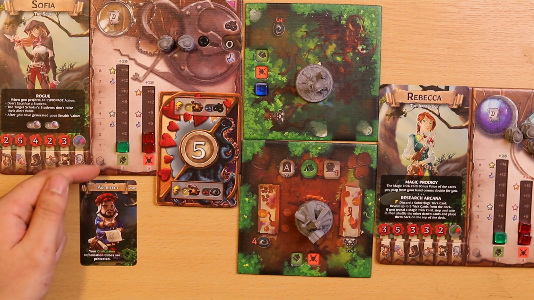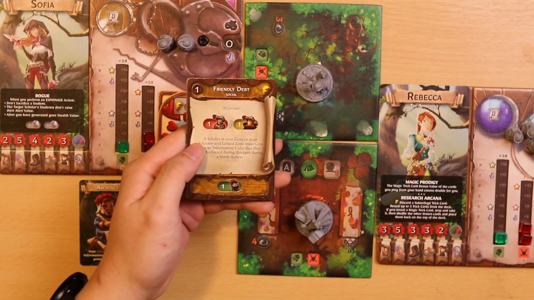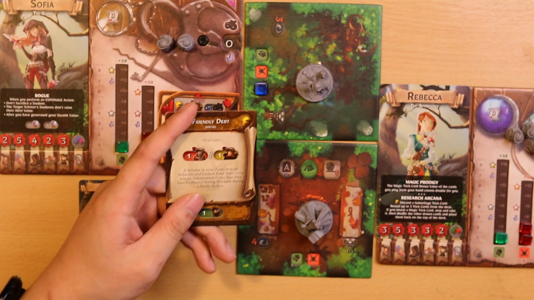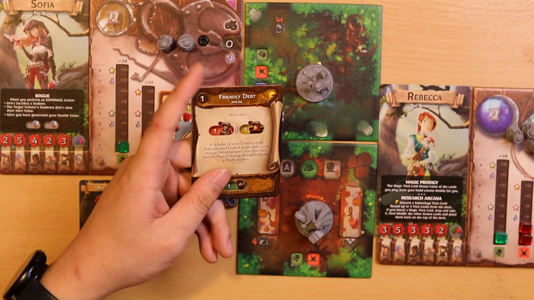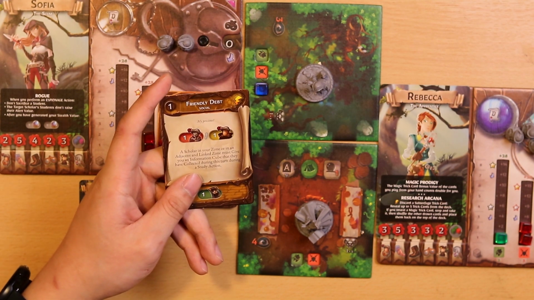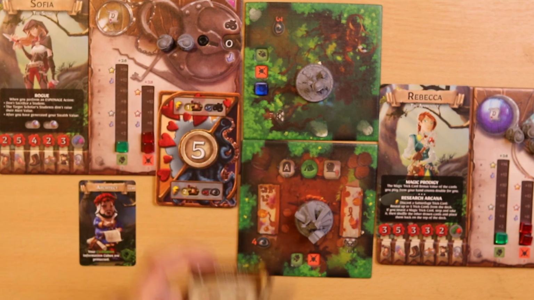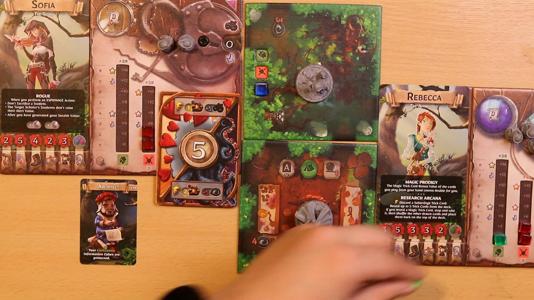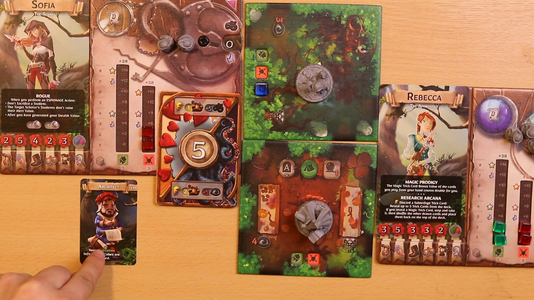However, protected cubes can still be given to other players by way of card. Let's say Rebecca played the Friendly Depth card, which is a fast card, which says, a scholar in your zone or in an adjacent or link zone must give you an information cube that they have collected during this turn during study action. If Sophia gained this green cube during her study action, she is forced to give it to Rebecca, regardless of the protection status.